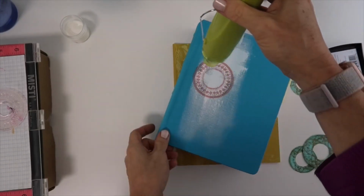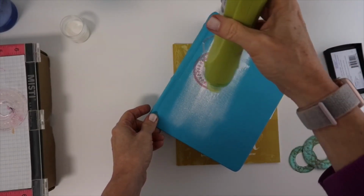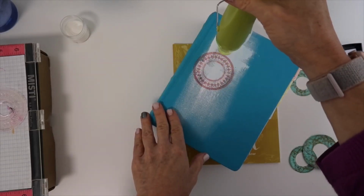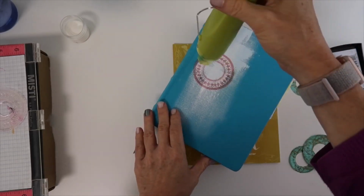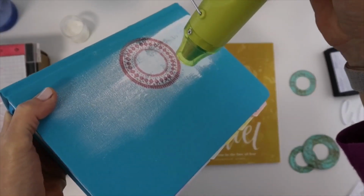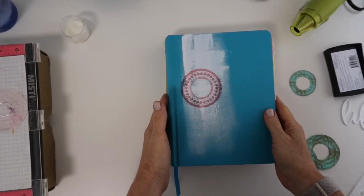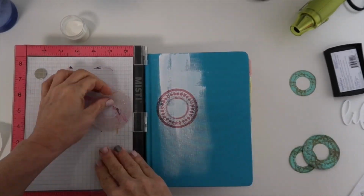So it really is good to get that gun nice and hot and then apply it to here. Some areas were a little more subtle than others, but it really did, you'll see later when I add some more stamping, it really did make a difference of making that red come out a little bit more.